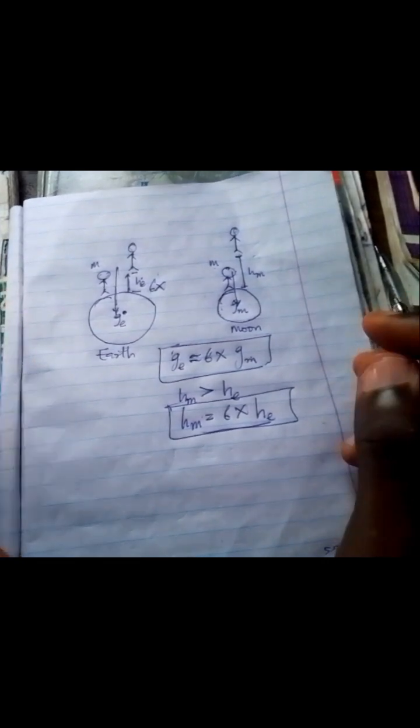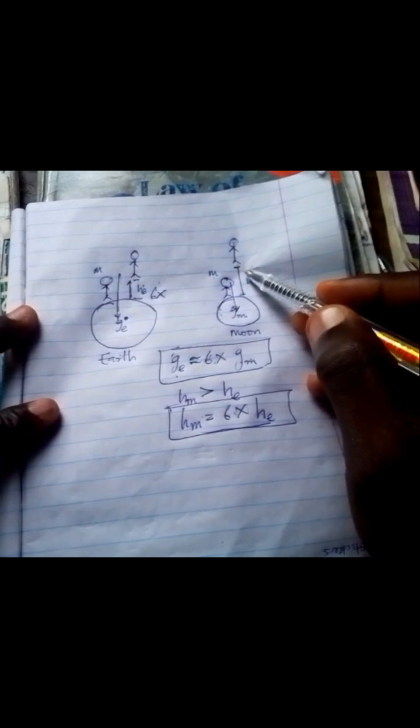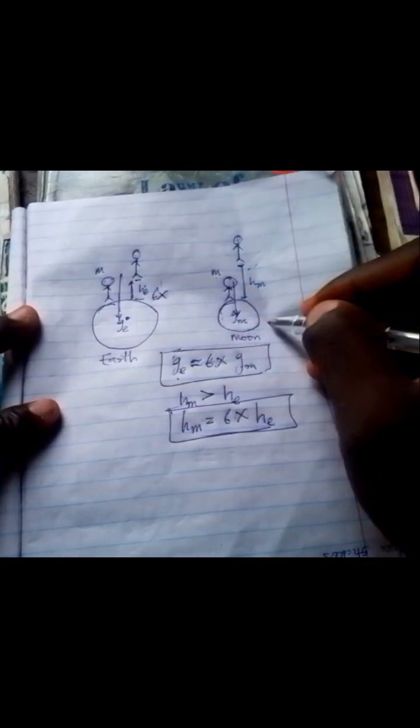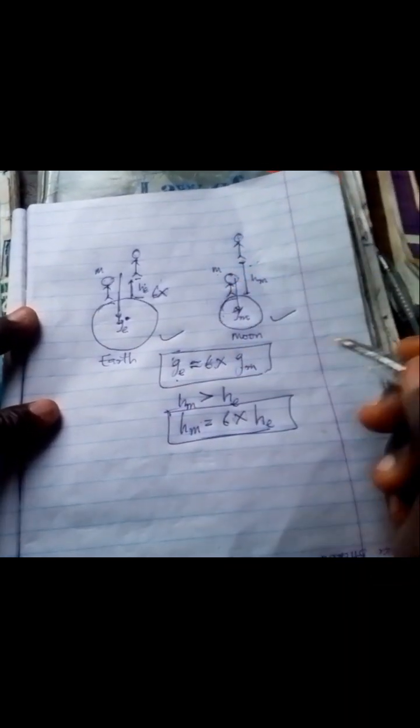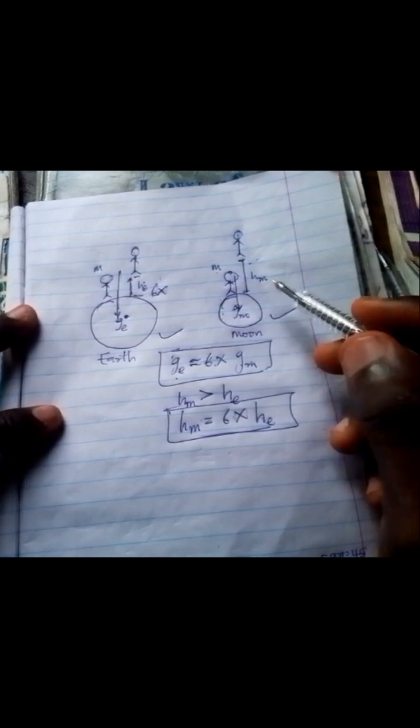Even without going to the moon, there are some things we should know. If gravity on the moon is 6 times lesser than on the Earth, that is to say, gravity on the Earth is 6 times greater than on the moon, a body on the Earth can cover 1/6 of the height that same body can cover on the moon. Because of the force of gravity difference. And so basically this is what astronauts and other space explorers experience when they land on the moon.